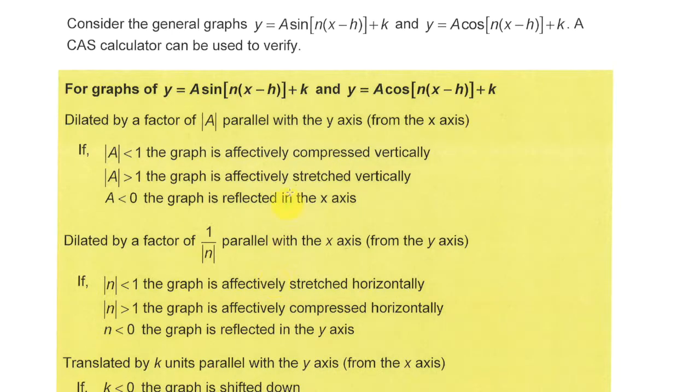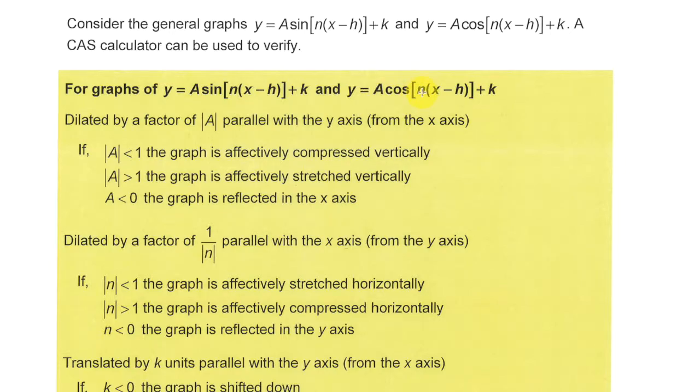Now, I don't want to spend too much time on this table. It's just a basic summary of everything that you'll encounter at Year 11 and Year 12 for sine and cosine, and it all works the same as you'd expect. If you're talking about horizontal translations, then take whatever's in the brackets of the cosine or sine, make it equal to 0 and solve for x, and that will give you the horizontal translation. The k just shifts the graph up and down. A is your dilation factor running parallel with the y-axis.